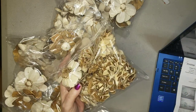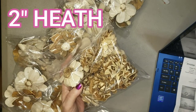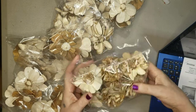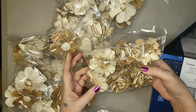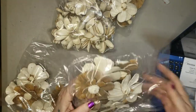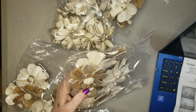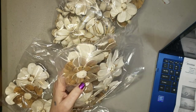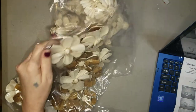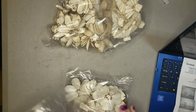Ooh, ruffledy looking. Those are 2-inch Heath, H-E-A-T-H, 10-pack for $2.49. How about them apples? And then I've got here, that's some more of the distressed daisy there. Well, and another distressed daisy. So I got 3 packs of those.